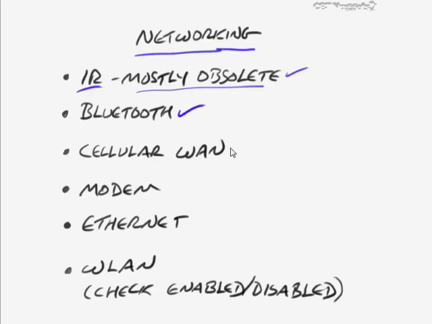You may also decide to use a cellular WAN device, and this is simply a cell phone connection to your laptop that allows you to use the internet in most cases. This would be something from Verizon, from AT&T, from Sprint, some company like that, or whoever your carrier is. Normally they plug in through the USB port, although they may also be some flavor of a PC card device as well.